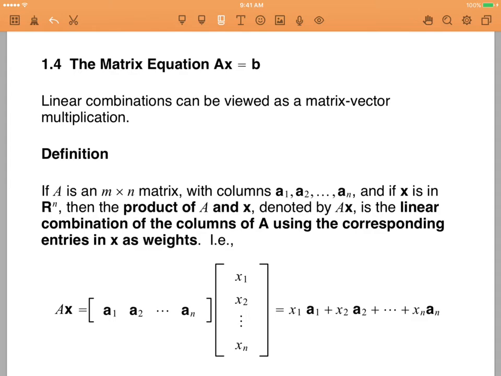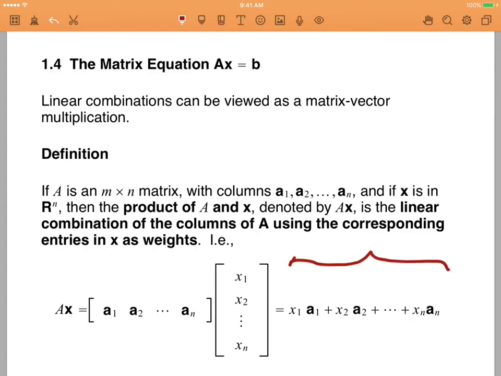So this section 1.4 is about the matrix equation. It's just a different way to write what we were already doing in 1.3 and in the previous sections. We're just writing all that stuff with a slightly new structure and notation. What we were doing in 1.3 is actually down over in this part.